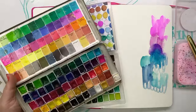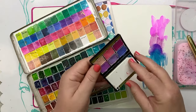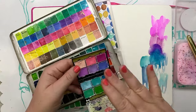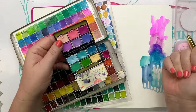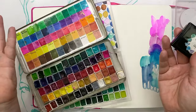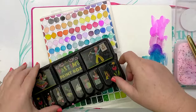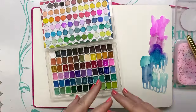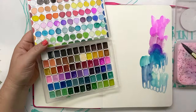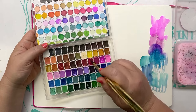And I said it's all of them, but it's not, because there's also these 2 sets. So with this, this is additional colours to all of these. Some of them are going to be very close, sure. But, I mean, how many hot pinks can a human being squeeze into their watercolours? I intend to find out. And then I intend to break that record. I keep finding new hot pinks. Why not? Why not?